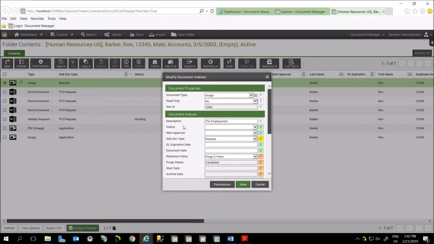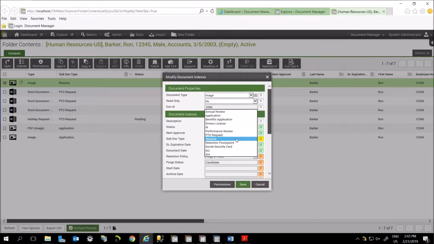So for the document indexes, we have a description, a status, a next approver, and what we refer to as a sub-document type. And again, these are best practices, just something we've put in our demo system, not necessarily something that might apply to each business. So we've put different types of documents like a resume, a PTO request, a performance review, and notice that they're in a drop down where I can just click one of them.